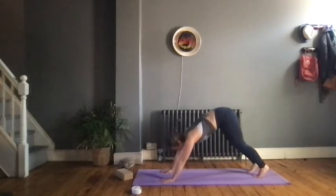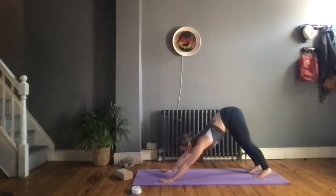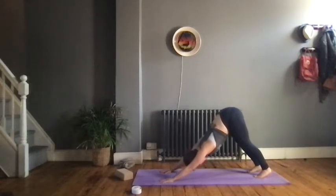And now pushing into the hands, straightening those legs, coming into our first down dog of the day. In down dog, our hands are still shoulder width apart, middle fingers pointing forward. Shoulders are pulling away from the ears and shoulder blades are slightly pulling apart, with a nice flat back.